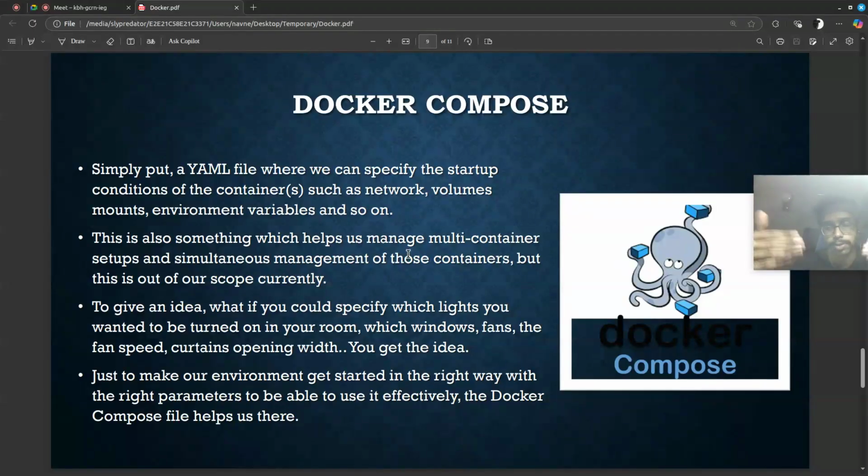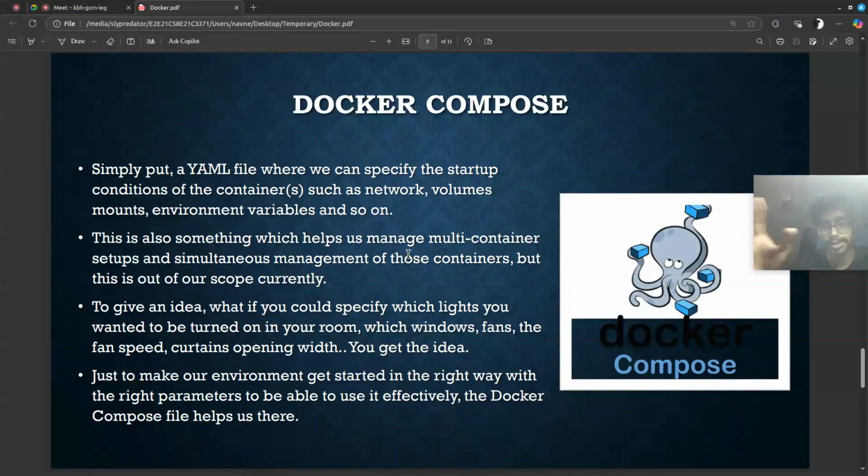And what Compose allows us to do is, since the container itself is very isolated from our host, maybe you wanted your display, or your network, maybe your laptop network, to be accessible from the container. Maybe you want your camera to be accessible from inside the container. Normally, if you don't specify it, it won't do it. But via a compose file, you can actually do that.